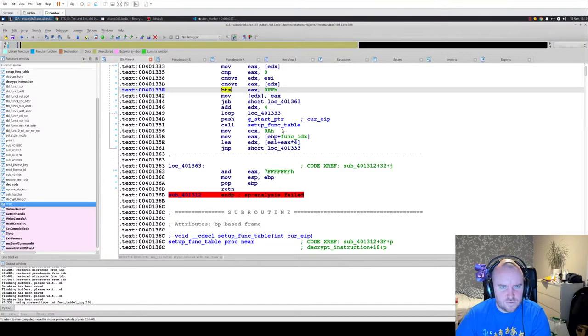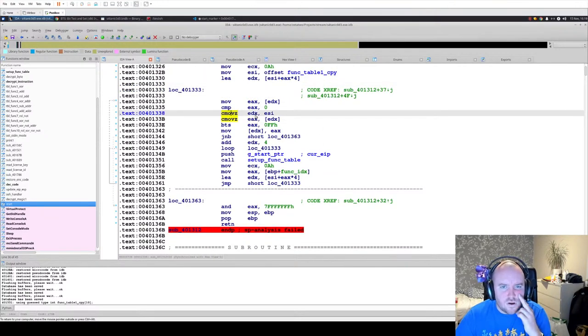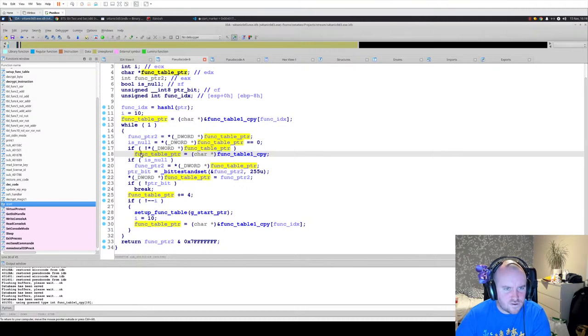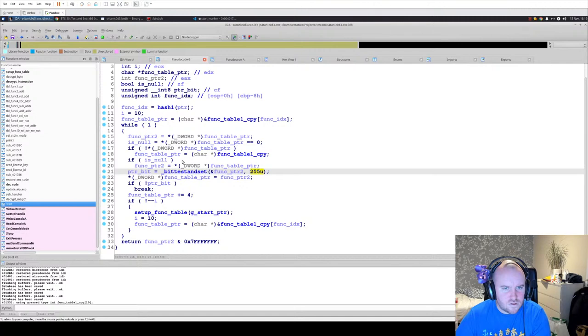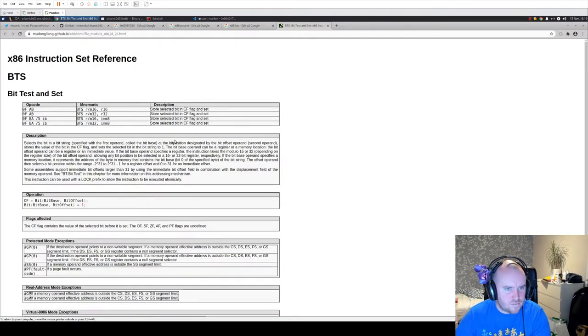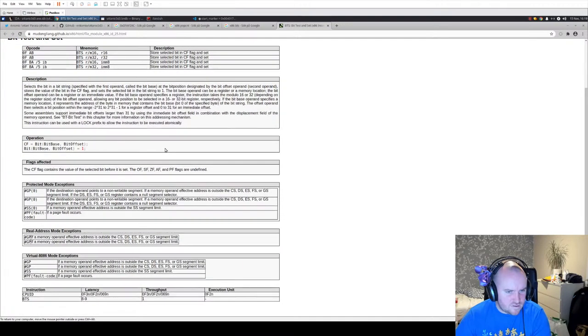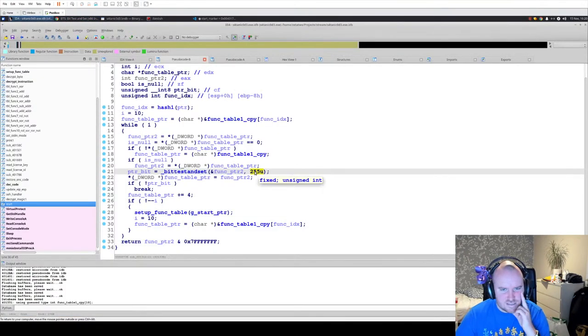I'm just not sure how to interpret this thing here. Oh wait, here it's doing a conditional move as well. Okay, that's the previous stuff. Yeah, so the part I'm a little bit confused about is why is this 255? I would imagine that since we're working with 32-bit values, this would be a value between 0 and 31. But maybe it's a different way of writing it. So I need to double check this.